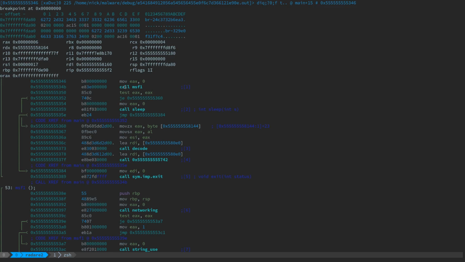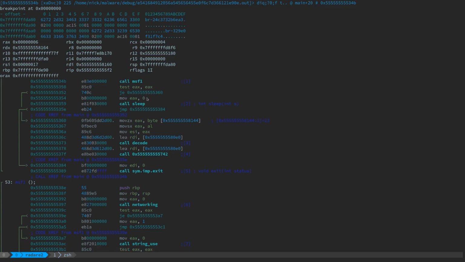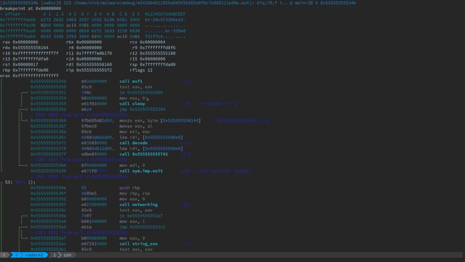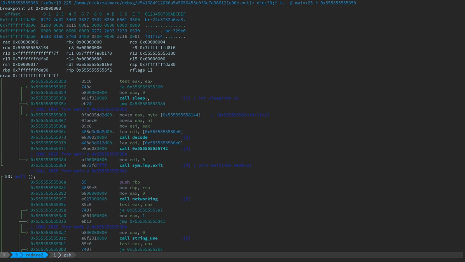So what we could do is maybe change the opcode here from jump if equal to jump if not equal. We could position our cursor on that jump if equal step and change the opcode. All right, let's patch the program as we're debugging it. Because remember, we're actually stopped down inside this call MSF1 function right now. We've just decoded the strings that it's about to compare to a process list. So that's where our debugger is frozen at the moment. It's at this instruction right now.